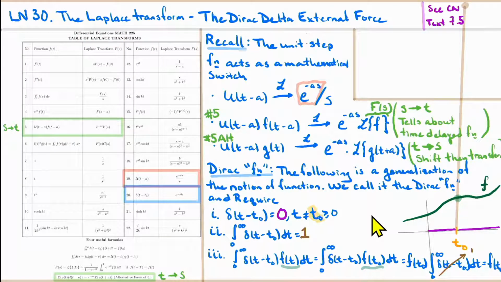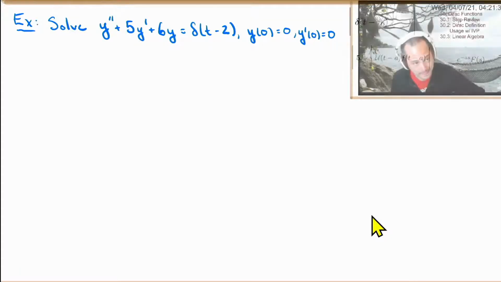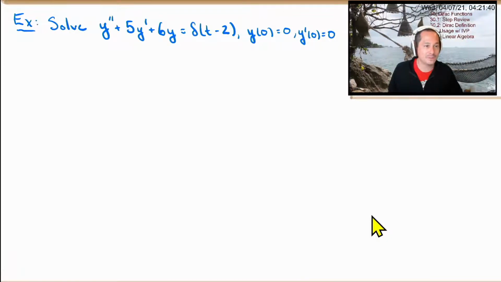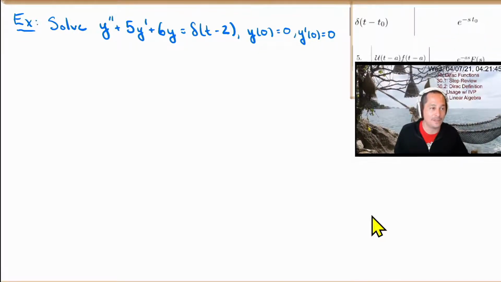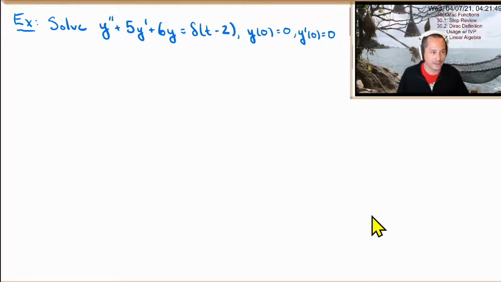All right, so I'm going to freeze the screen. You can take any last notes you want. And now we're going to get an idea of how this thing is used, which is really what you want to see. All right, so I'm going to come back in 3, 2, and 1. So I'm going to put the 2-minute timer up on the board. I've copied the Dirac. Oh, wait, let's talk about that really quick.